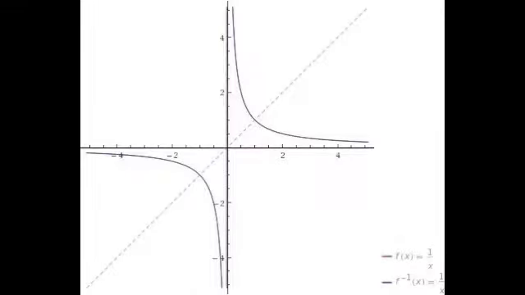Okay, so moving on to the reciprocal of x. The parent function is going to be y equals 1 over x. Now, what's interesting is that the inverse of this actually is the same thing as its parent function. I mean, it's symmetrical when it started, and when you flip it across the y equals x axis, it just happens to be the same thing. So that's pretty interesting.